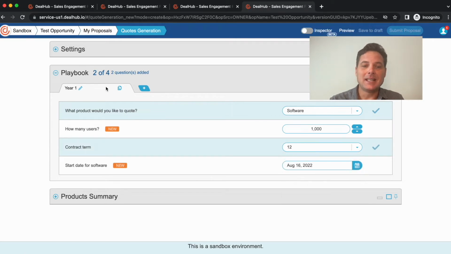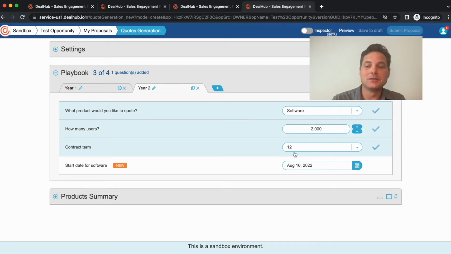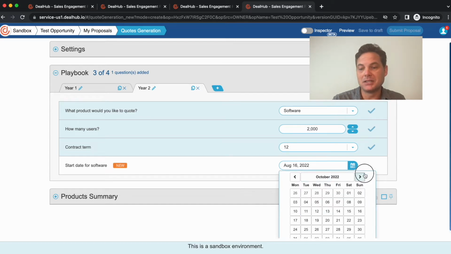Let's sell this to them for a year. And then next, we will set up year 2. They can either start a new tab or they can copy what's on that tab. Makes it really easy. Let's say in year 2, we just want to sell 2,000 users. And the start date for this will just be a year out, right?